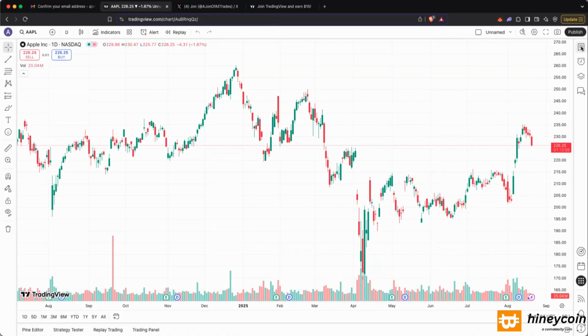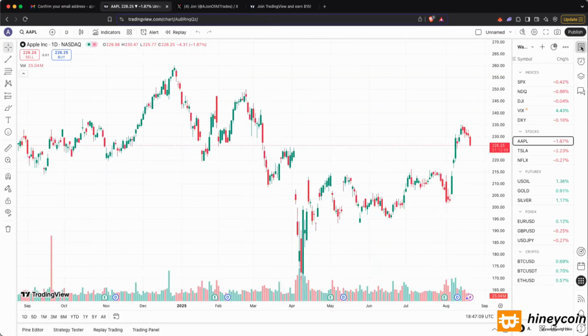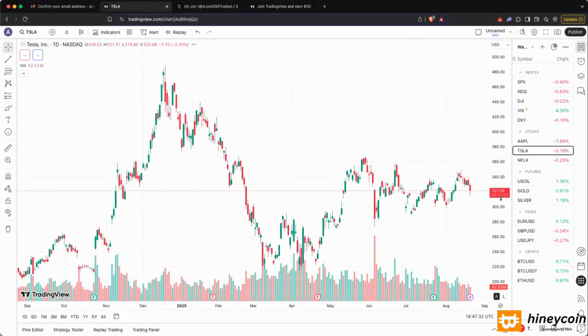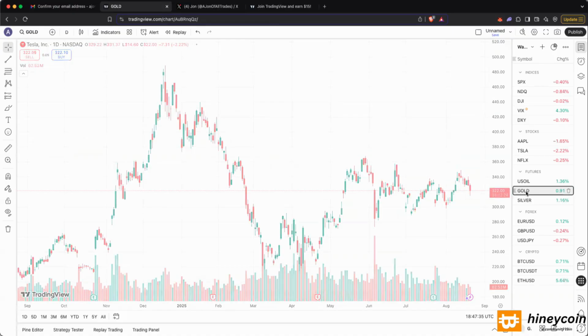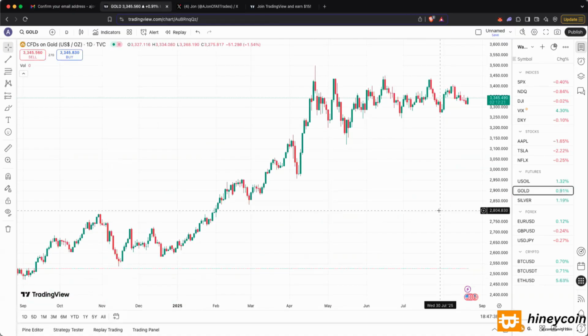One other thing that you can do at the moment, on the top right-hand side there are a couple of little icons as well. There's something called the watch list, and this will be the stock standard default settings for TradingView when you create your free account. Basically, TradingView, as mentioned, is a charting platform where you can apply different indicators, you can change time frames, and you can have a look at your favorite stocks, whether it be Tesla. You can see what the price of gold is doing at the moment. Gold is currently sitting at $3,345.49. All right, so we're going to be exploring more of this in later modules.